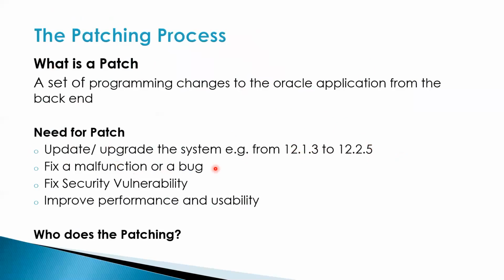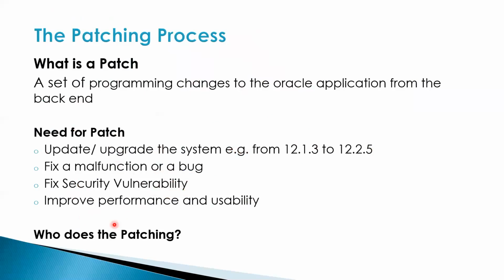Another need would be to fix a malfunction or a bug. I think we discussed this in my previous classes on issues that you may face when you're out there working as a consultant. One of the issues would be where you find the system has a bug and you may need to seek support or a solution for that bug. Another need for patching will be to fix any security vulnerability. And another need would be to improve performance and usability of the Oracle system.